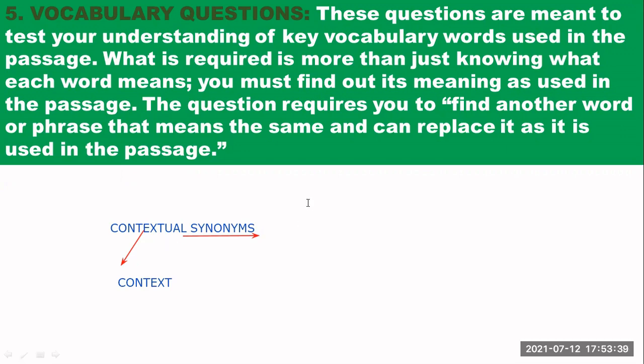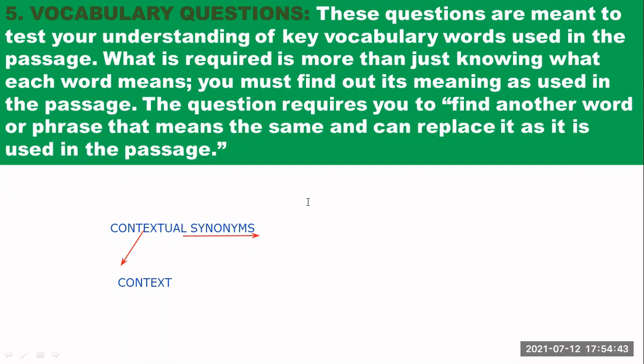I'll give you an example. The word "man" can mean different things in different sentences. For example, if I say Adamu is a man, you know the meaning of "man" in that sentence: a male adult human being. That is who Adamu is. But if I say Adamu was asked to man the engine room, the meaning of "man" changes in sentence 2, because here "man" becomes an action and not a person. In sentence 1, "man" is a person; in sentence 2, "man" is an action. The meaning of "man" in sentence 2 is to control the engine room, or to manage it, or to supervise it, or to take charge of it. But it is an action anyhow.